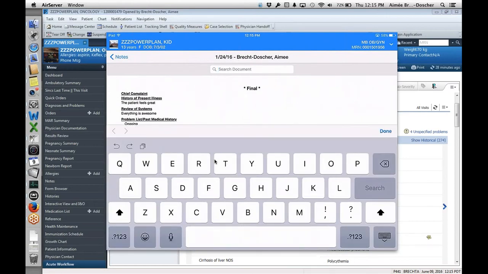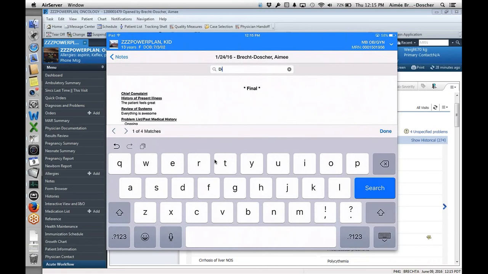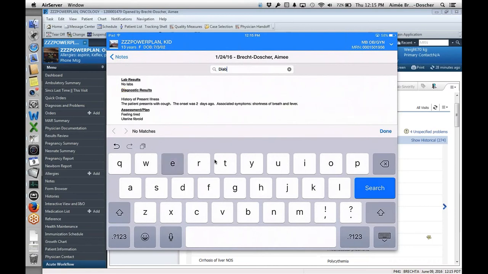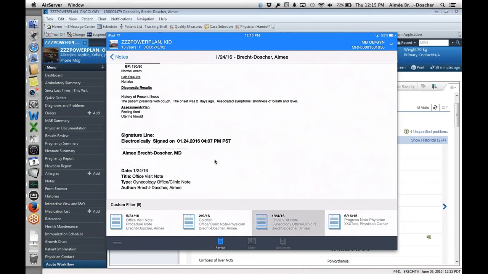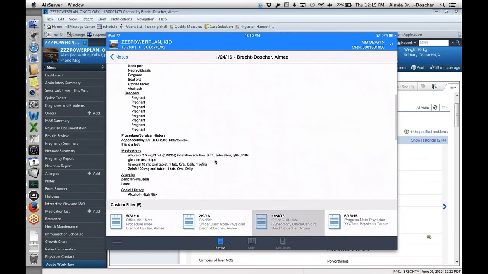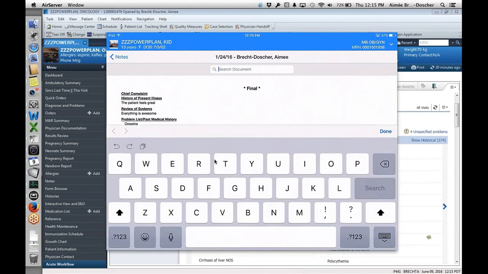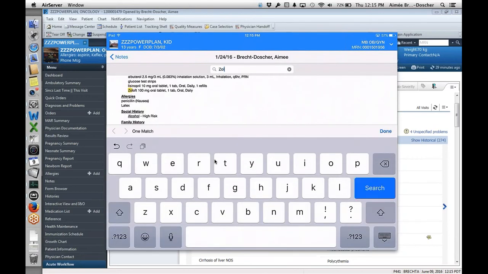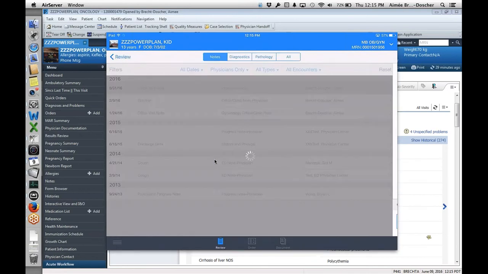So if you want to search the document for diabetes, it will show you, and it said no matches. If there was anything in that note talking about diabetes, or here, this patient's on Zoloft, when I do that, it'll go directly to where it finds that term in the note. So you can actually search the notes that way. That's kind of useful.